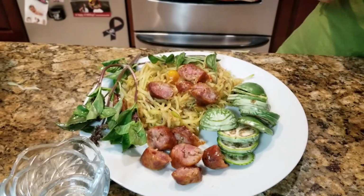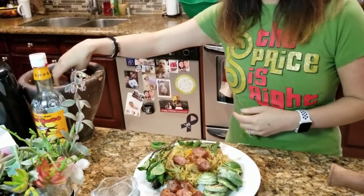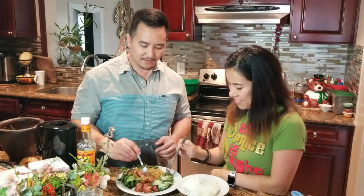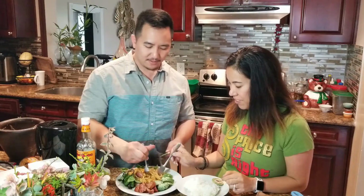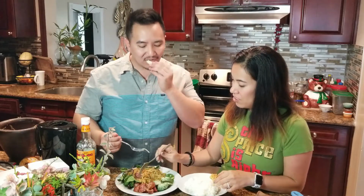There you have it, guys. That's Kevin and Marissa's papaya salad. All right, let's give it a taste, guys. This is Marissa's first time tasting my papaya salad. So, get a little Thai eggplant up in there. This looks really good. Gotta get your sausage in here too.